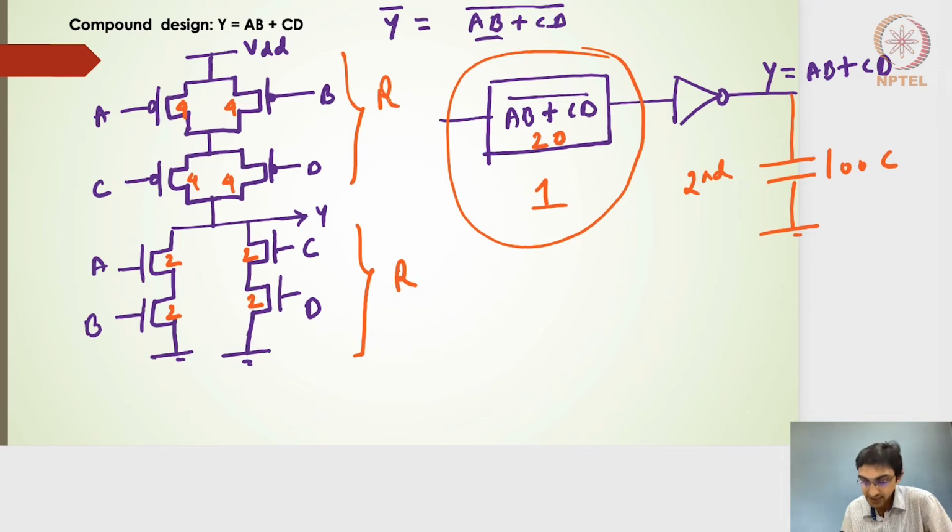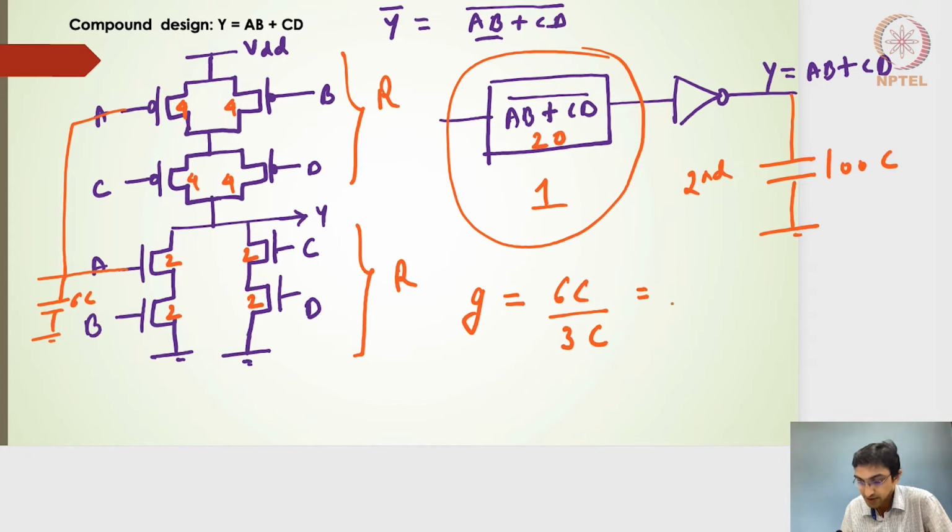So once I have the width sizes, can I find out the logical effort for these inputs? All of them have the same widths. If I consider the input capacitance for one of the inputs, I will get the capacitance to be 6C, divided by our benchmark inverter, which has a 2:1 ratio, which will give me the falling resistance as R and the rising resistance as R with an input capacitance of 3C. So it will give me the logical effort as 2.